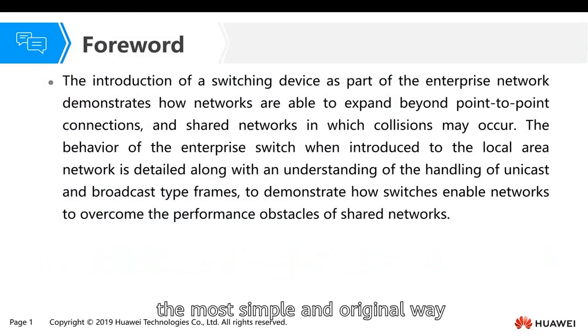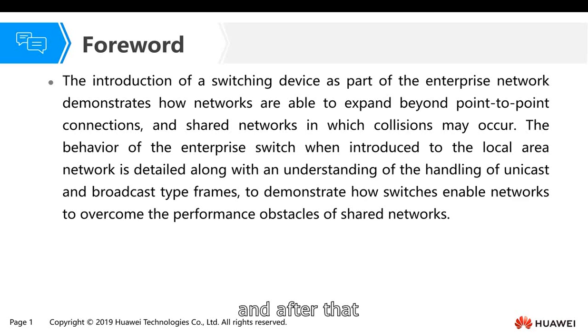Originally, the simplest approach was to use a coaxial cable, just one line, no device. All the hosts are connected to this cable using the NIC, the network interface card. As we know, only one device can send data at one time. If more than one device sends data at the same time, a collision happens. So we need to use the CSMA/CD mechanism to avoid collisions.